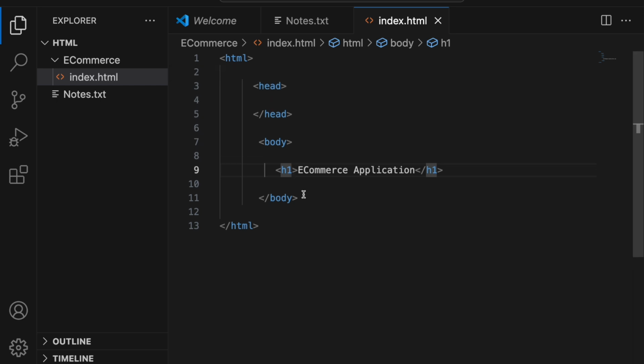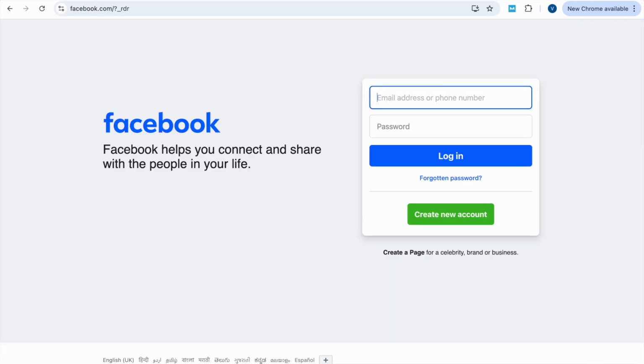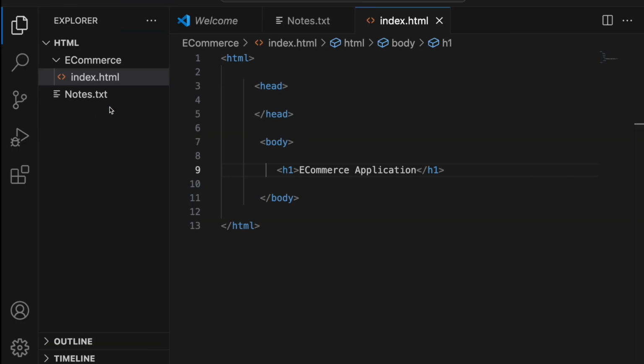So now we have got the header. Then the next thing is, every web page, if you open any web page, let's open Facebook. Now you see we have got an icon over here, and along with the icon you also have some text here. This is called the title. So for every web page you should have a title, and along with the title you should have an icon. This icon is called a favicon. So let us add an icon as well as the title.